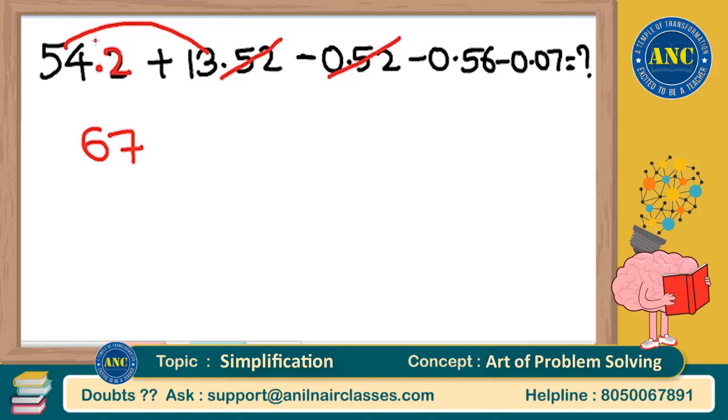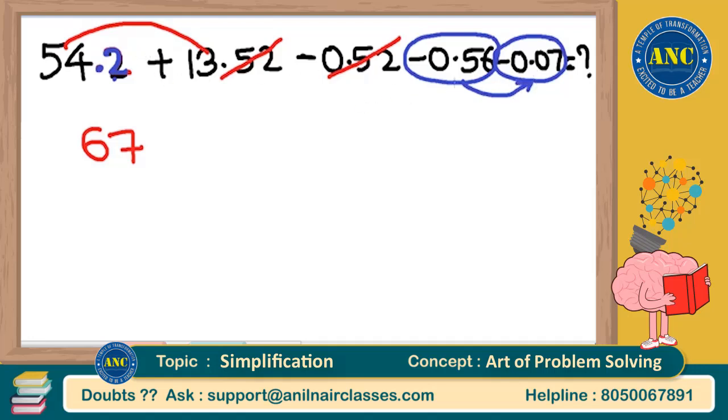Another 0.2 is there. Now don't take it as 0.2, 0.56 and other things. Call this 0.2 as 20 paise. Easier to solve it, right? That will be little fun to solve it. 20 paise is there here. Here 56 paise is there and 7 paise is there. Totally 63 paise with a negative sign.